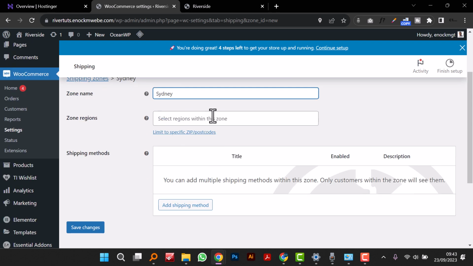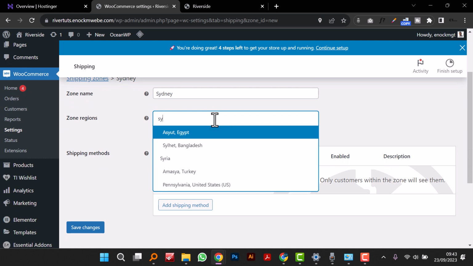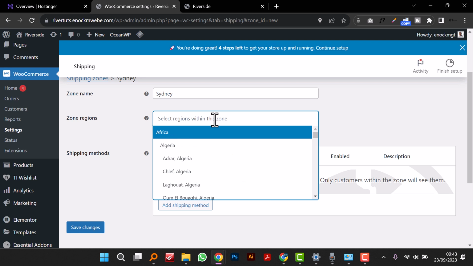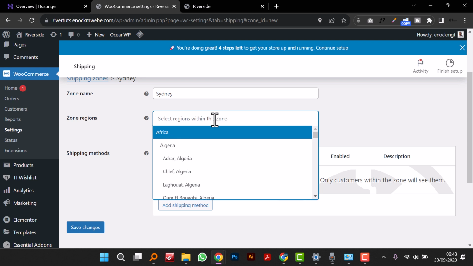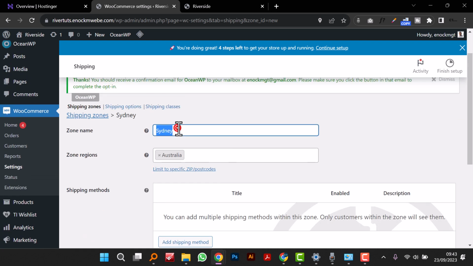This is for demo purposes, and maybe you just want to ship to people living in Sydney. Surprisingly, Sydney is not showing up, so I'll just use Australia. Let's say shipping entirely to Australia.